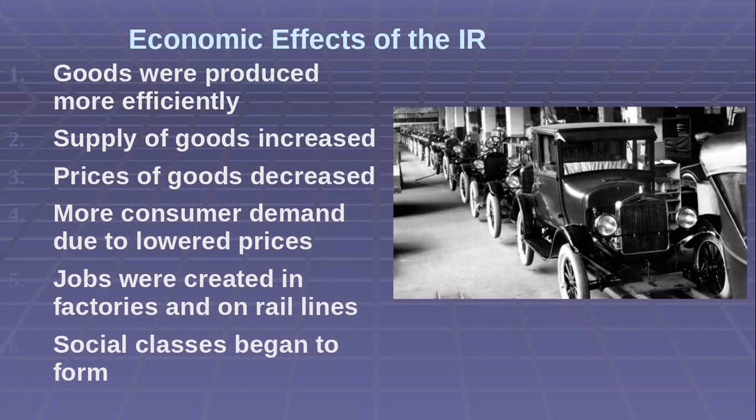But we're going to be talking about goods being made more efficiently. And whenever you see this word efficiently, that means people are trying to find the simplest way to make things, which lowers the waste and increases the production of things. So that means more money. The supply of goods are going to go way, way up. And when there's a lot of something, that means the prices are going to go down.